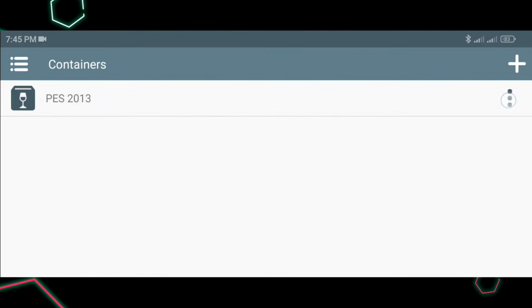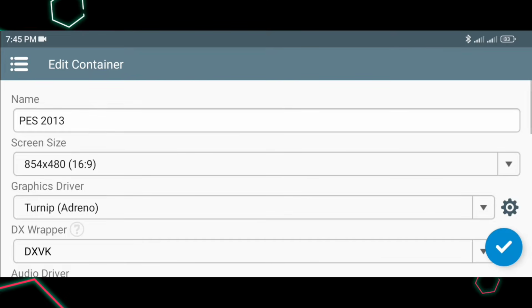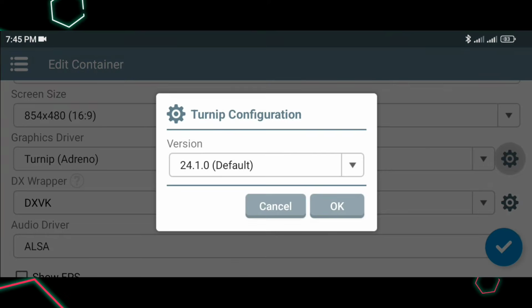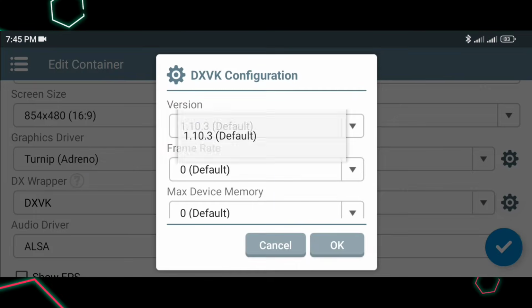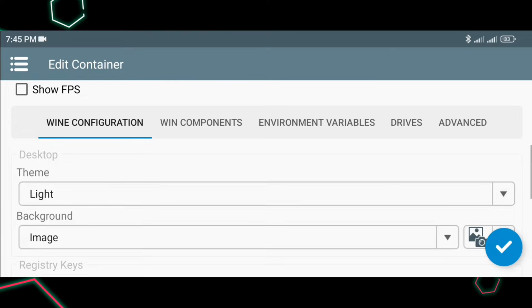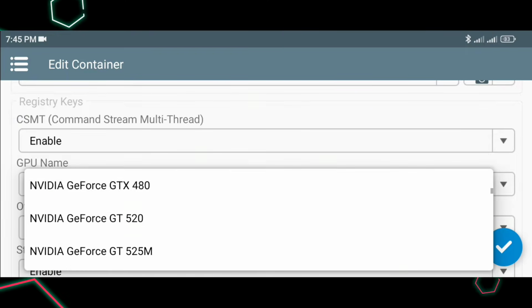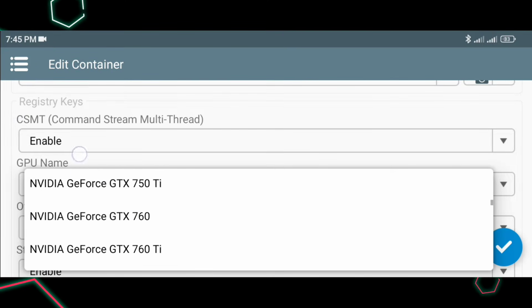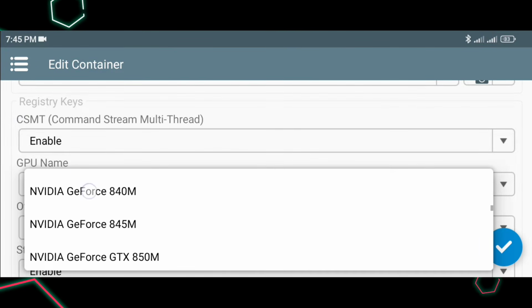From here, we will edit the container setting again. Just simply follow the settings changes that I'll show in the video. Use the DXVK 2.3.1 for better performance. Select NVIDIA GeForce GTX 2070 as your GPU.